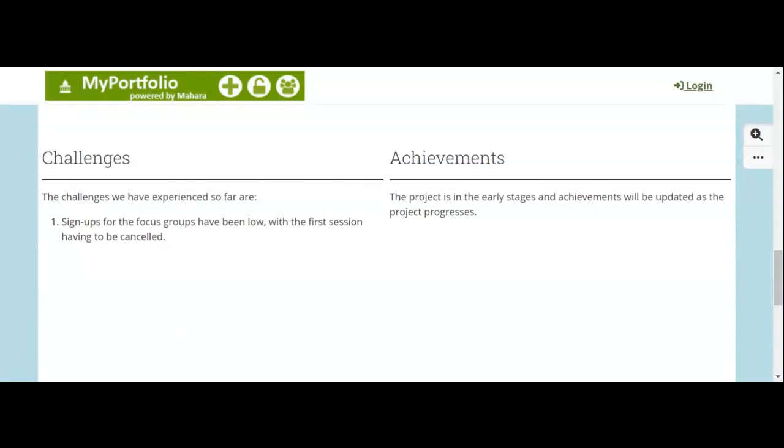What happens with the portfolio when students actually graduate and leave the university, so they can download their portfolios? So you can export a portfolio, but the few times I've tried it looks a mess. But what we can do is share it as a secret URL. So what I've done to share it with Geraldine, this was a secret URL, it was set to public, and you just have to change the settings in the date. So I think I've set this to the end of the year.